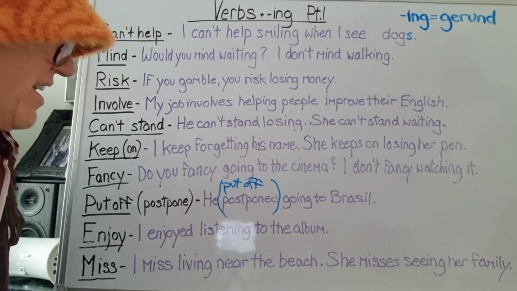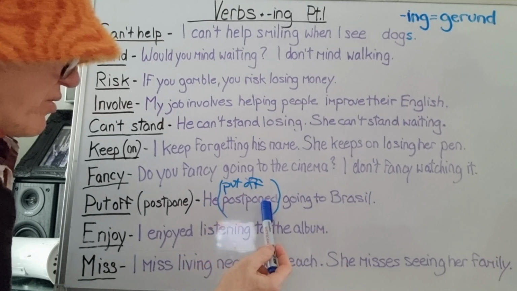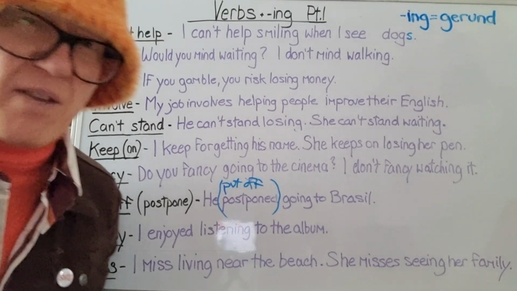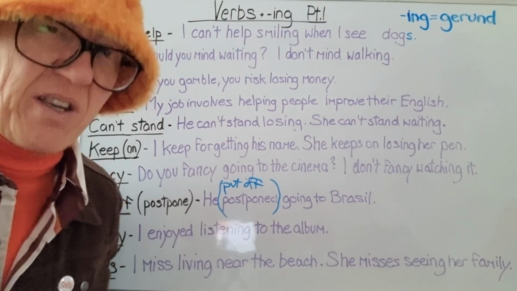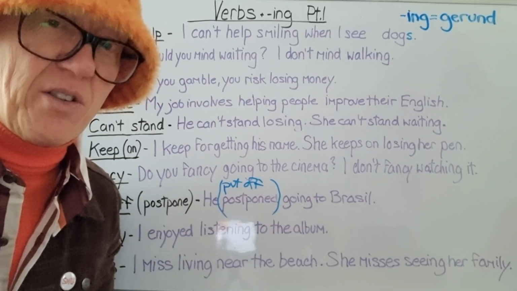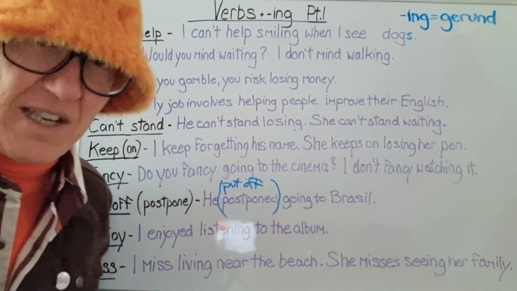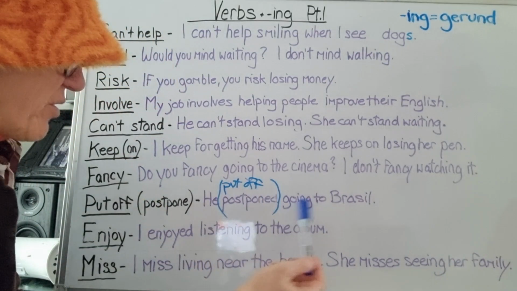Sorry about that. Okay. He put off going to Brazil. He postponed going to Brazil. I make mistakes all the time when I do these videos, and I'm so tired of stopping and starting again. So I thought, this time, this video includes bloopers. Bloopers are mistakes that were not meant to happen. Ta-da!